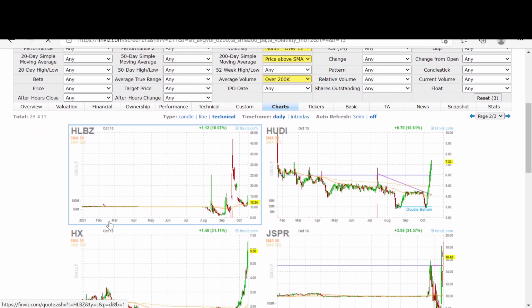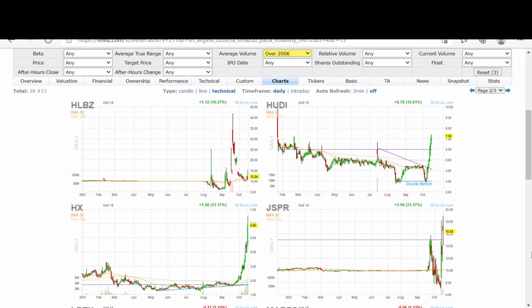HLBC. So this one just missed that gap fill down here. It found support off 10 bucks. And you got a nice bounce on this one. But I had this one on watch as well. You can see right here, if you look at my mouse, this is where it hit its fresh 52-week high. And what happened? Super steep sell off from those highs. And where are our support levels? You got your gap fills, you got your swing low. So those are both key levels that you wanted to watch out for.